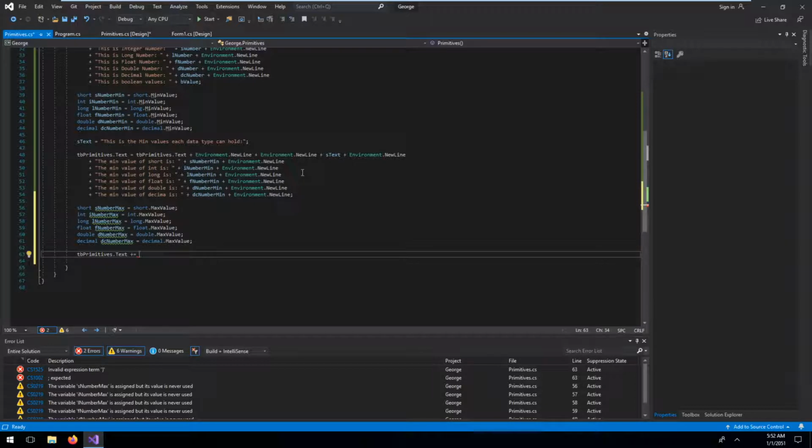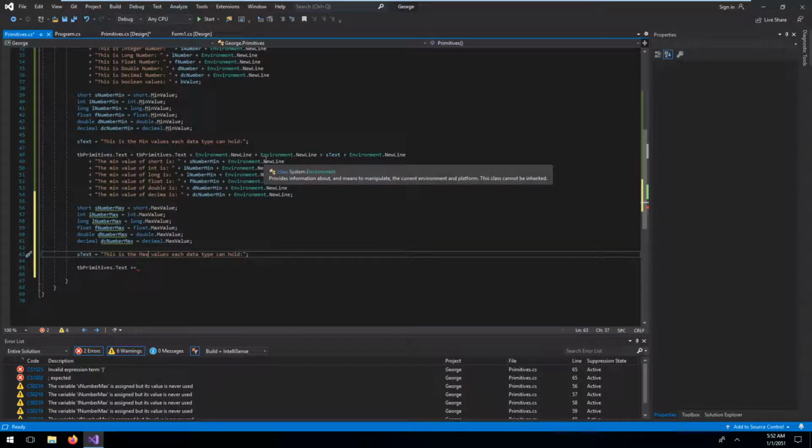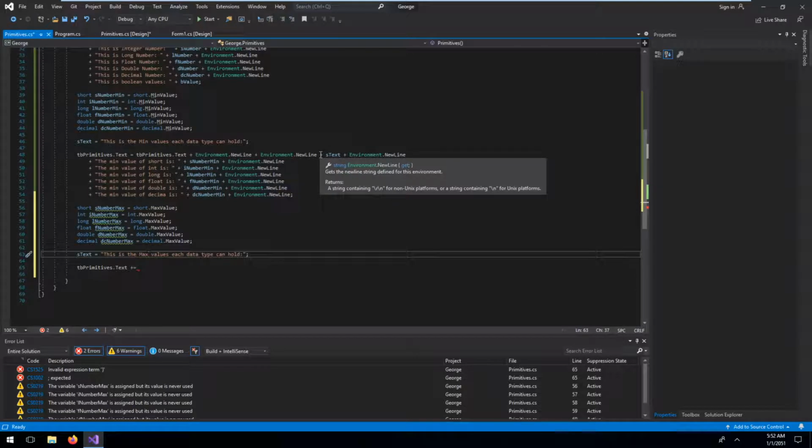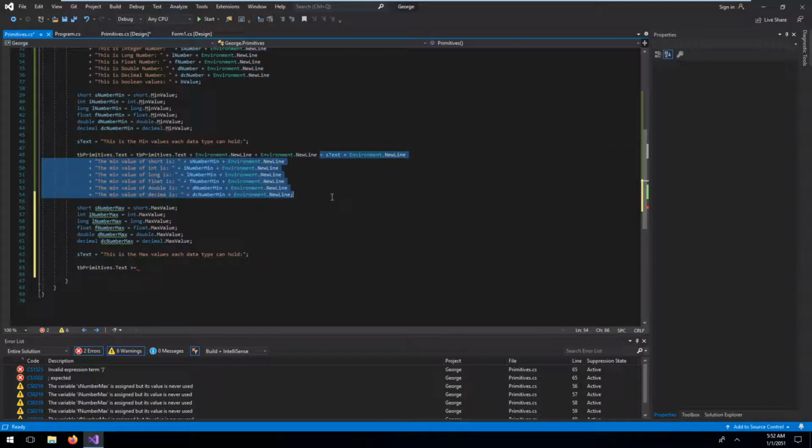So for the new values, I'm going to, okay, let's reuse the S text again. And I can reuse the previous code.